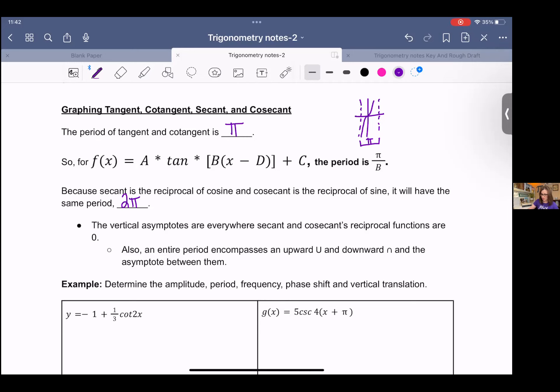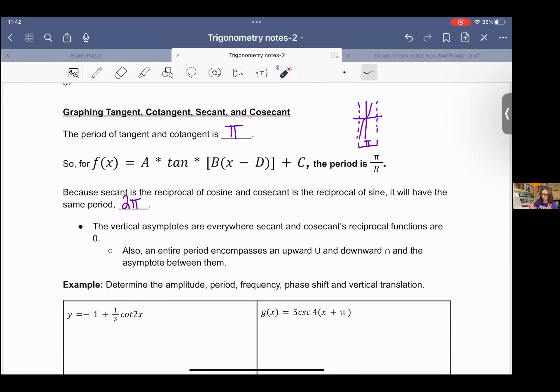And then this is just a little generic formula for tangent here. In the previous video, I had a nice summary where we stated that A was the amplitude, B was the frequency, this is a horizontal shift, this is a vertical shift, and now instead of the period being 2 pi over the frequency, now it's just pi over the frequency. Only for tangent and cotangent.